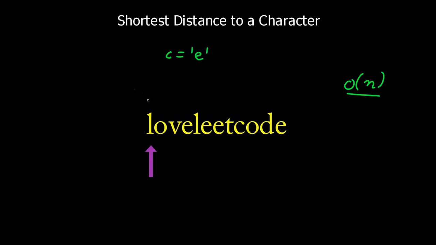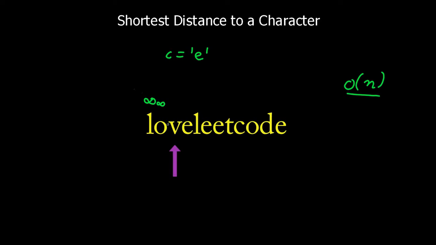Now if I ask you when was the first occurrence of E, if we are looking for this one and we are not allowed to look at the right side, then when was the first occurrence of E? Well, it never occurred because this is the first character itself. So we can say that the first occurrence was when we were at infinity. Therefore, for this one, currently we can set infinity. Now, if we move to the right character, we see that O, and we know that if L is infinity away from E, then O is going to be infinity plus 1 character away, and infinity plus 1 is also infinity.